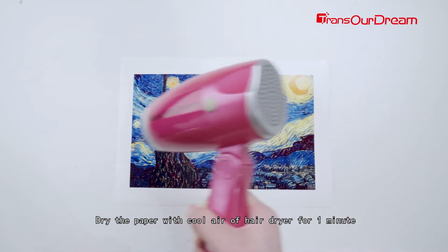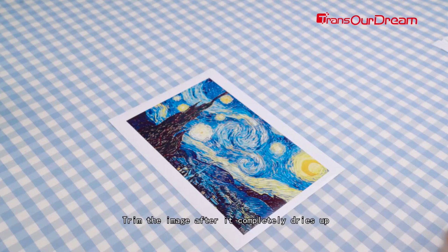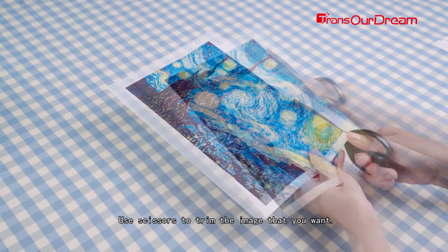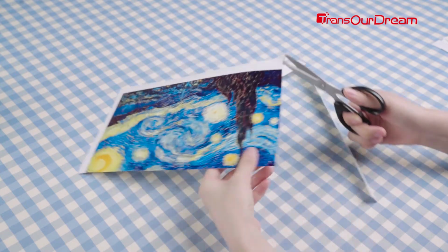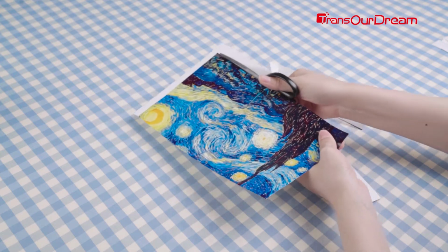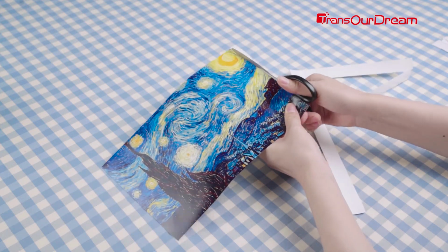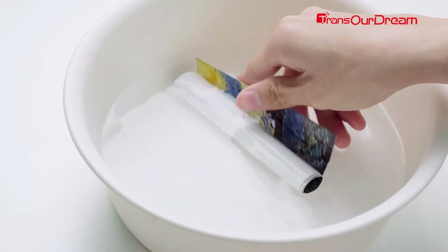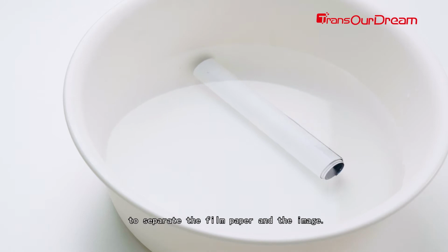Dry the paper with cool air of a hairdryer for 1 minute, or just let it dry naturally for 20 minutes. Trim the image after it completely dries up. Use scissors to trim the image that you want. Soak the image in water for 15 seconds to separate the film and the image.